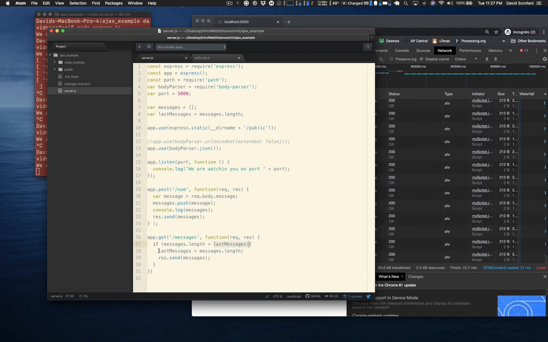And then we will update the last number of messages, or last messages, to equal messages.length, and then we'll send, and that will close that particular response, or that exchange. So that means that we should time out until somebody makes a post.